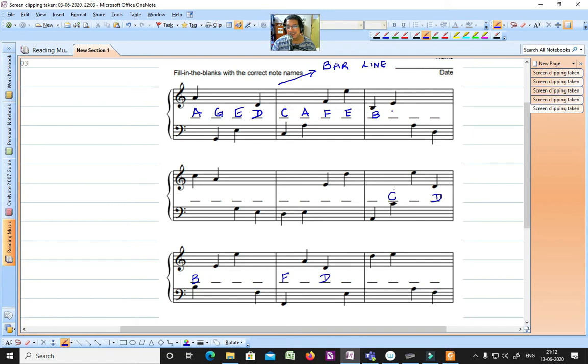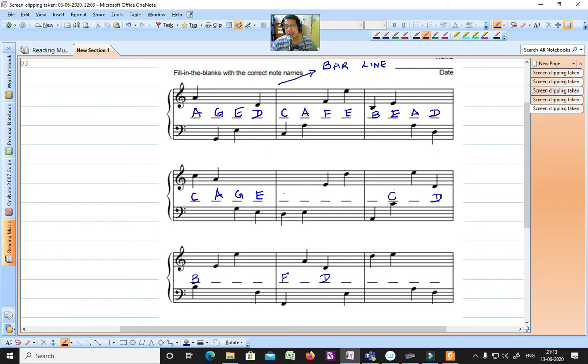So you have to identify fast. Next one. This is an A, and this is a D. So we have the word bead. Now see, I'm identifying this by counting the lines, but now I'll do it a little faster like I would normally do it. By just looking at the note, I know this is a C, I know this is an A, I know this is a G, and I know this is an E. So we got the word cage.